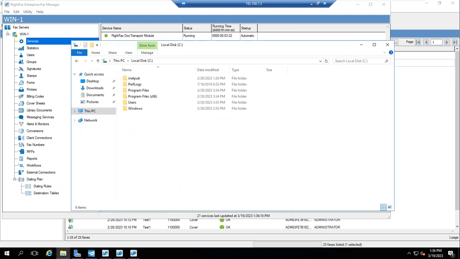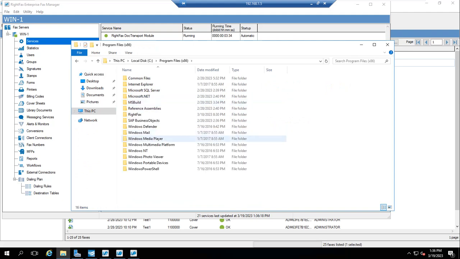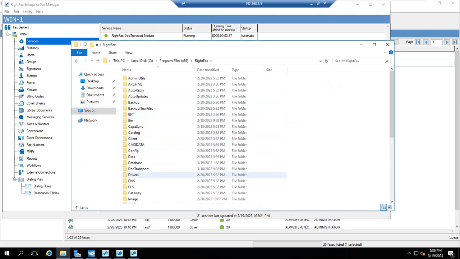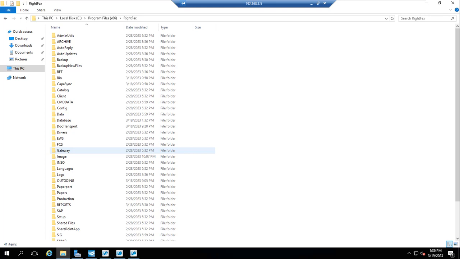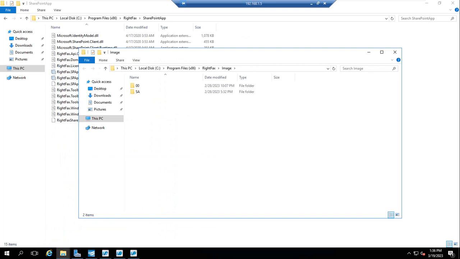How much space you require is also part of your discussion and planning, because every fax will consume space. This is the image folder, and these are some examples I'm showing you.